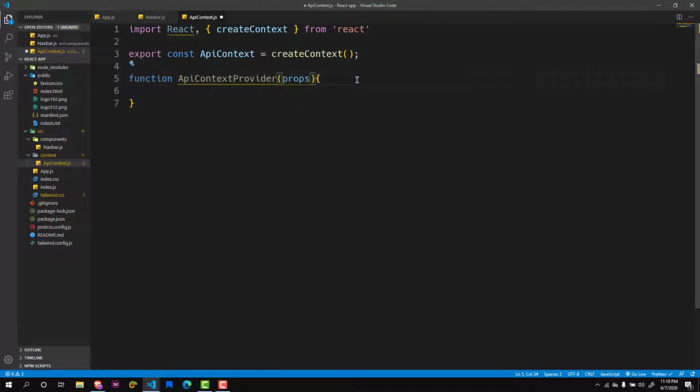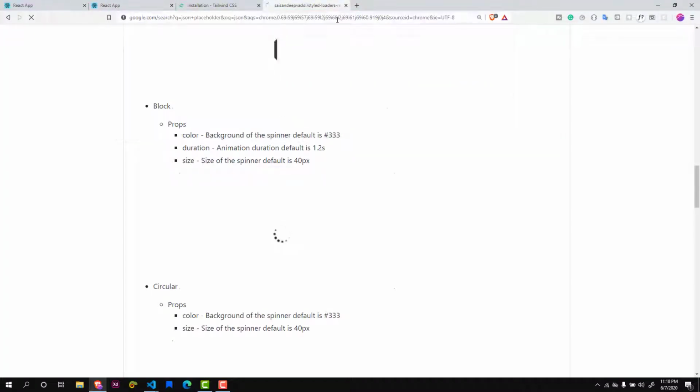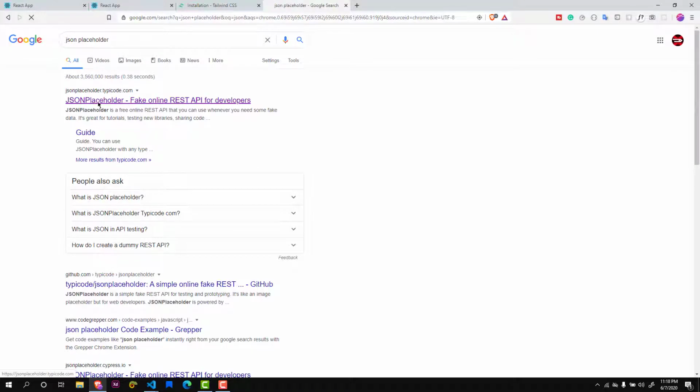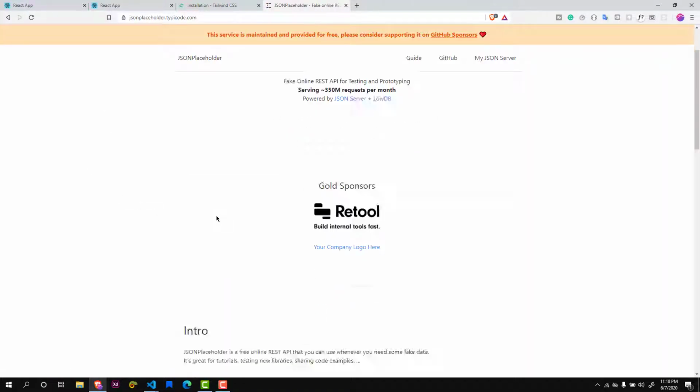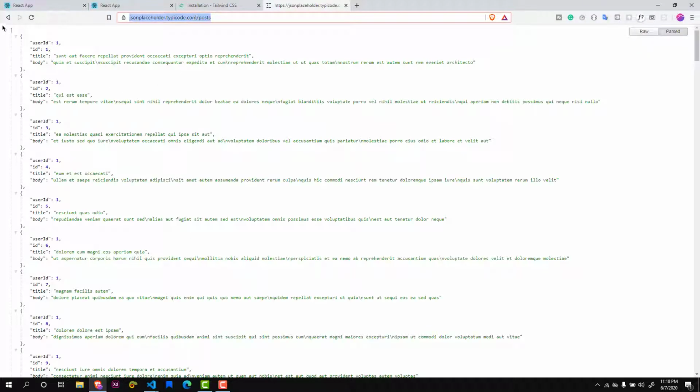So I'll take the props, which I'm going to be accessing, and let's go to JSON placeholder and get the API. We're going to be using the API where they have the posts. They have 100 posts, so this is going to be the format we're going to be getting our posts. The way I formatted is there's a plugin called JSON formatter. I think it's this. You can download this from your Google Chrome store, and it will format the JSON code in a way people can understand.